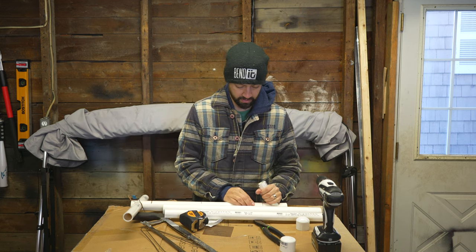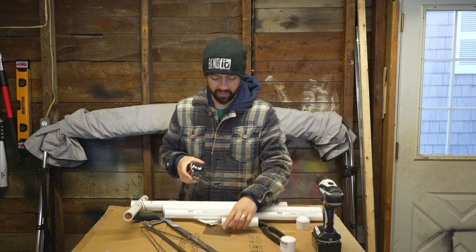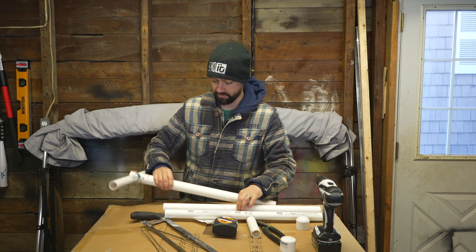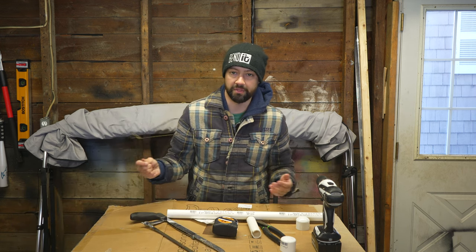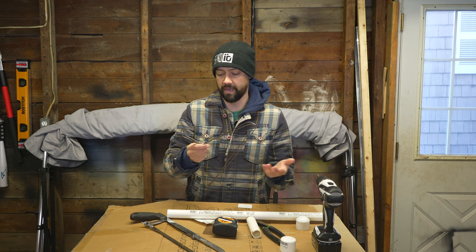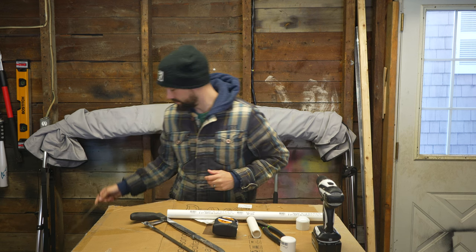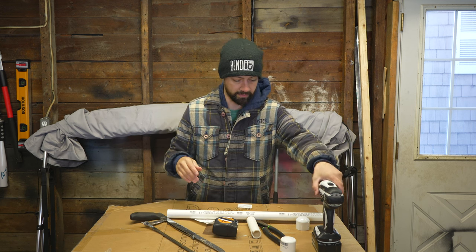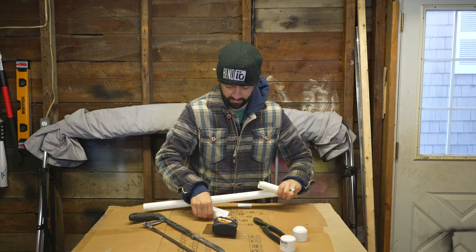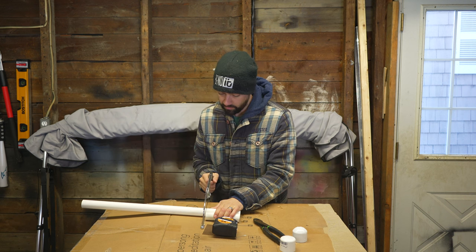The first thing we're gonna do is measure my little stem here to five inches and cut that with a hacksaw. To make the trigger mechanism — the most common thing I get asked about — I use just metal coat hangers. They are hard to cut through, so I'll show you how. That's the trigger. A piece of small copper wire or string will work as well. So we want to make that five inches long and just start cutting.